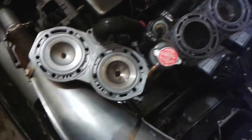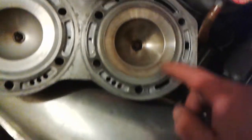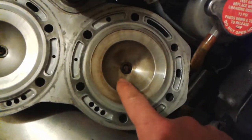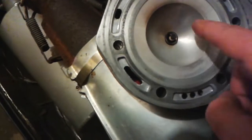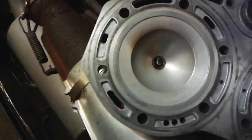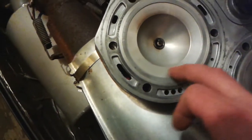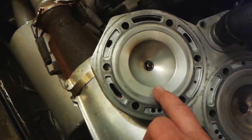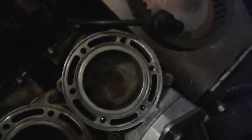When you look at the plugs — you may not be able to see this very well but take my word for it — you've got one cylinder that's a little bit darker and the plug is actually burning perfect, a nice golden brown color. The other side is completely shiny and clean, and the plug is kind of black. When I pulled the head off I noticed there was some coolant on the inside of the head, so I know that this is the side that was sucking in water — because it's clean, it's literally been washed.